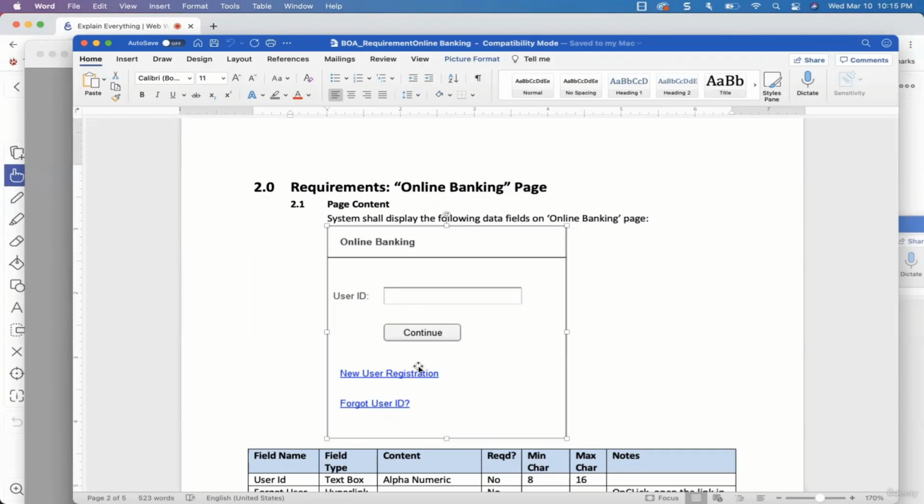I need another text box for re-enter password. I need another text box for SSN.